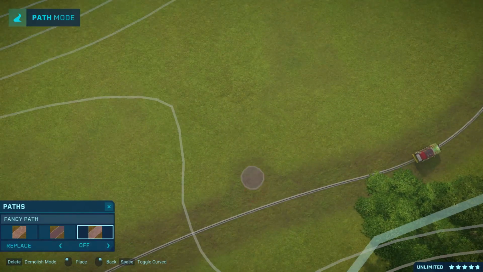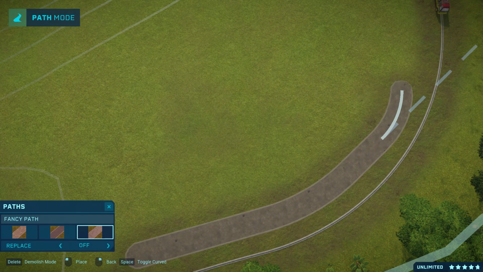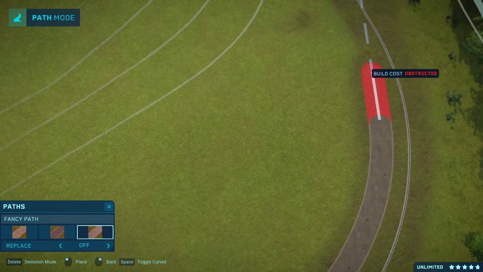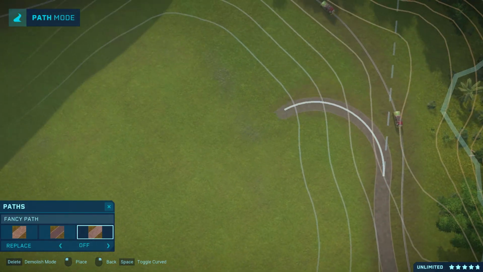Today we're back playing some Jurassic World Evolution on our 1993 Isla Sorna sandbox park. Today we're going to be introducing my favourite dinosaur so far, the Velociraptors.